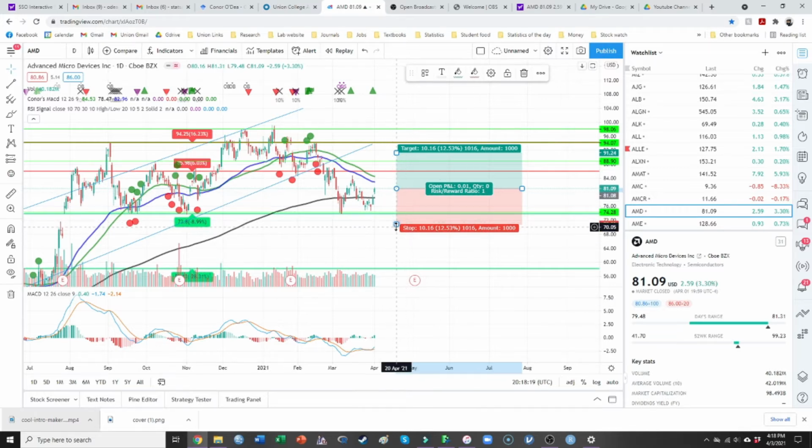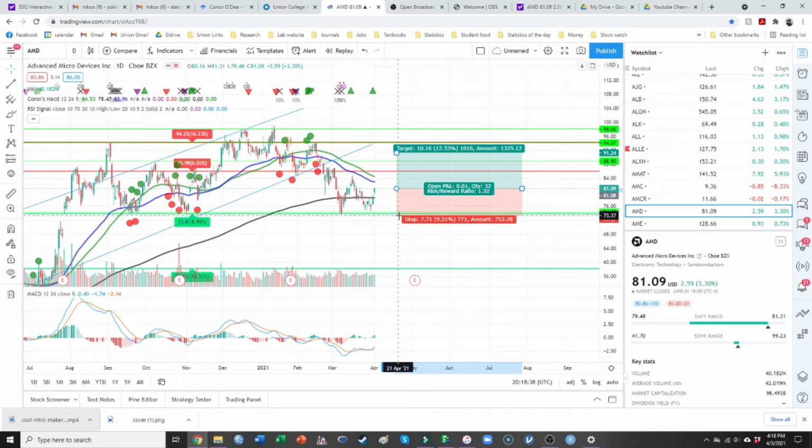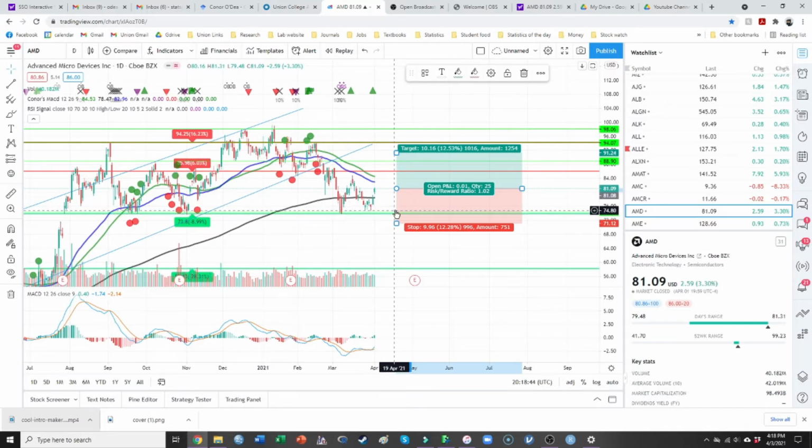So first I need to decide, okay, where am I going to set my stop loss? Well, for sure I want to be below this green line right here because, first off, I want to be below the 200-day exponential moving average, as that could be a line of support that could help out this stock. I also want to be below the most recent swing lows, so that's going to be here. I also want to be below this line of support that we've drawn in. So at a bare minimum, I want to set myself below all of this stuff.